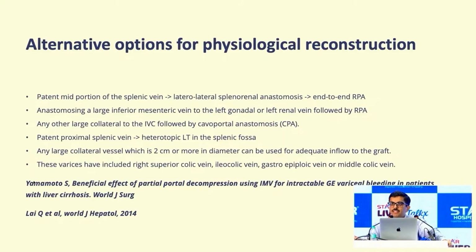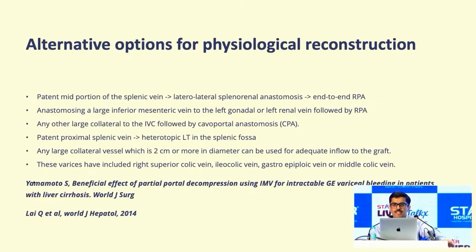But in certain situations, particularly in unplanned situations where you get in and there is nothing of that sort available, either you do a cavoportal where there is no major mesocaval shunt. If there is a good mesocaval shunt, the cavoportal anastomosis works well, which Zakis first showed in 1995. That had worked very well in the first set of patients, but later on in their own series, they showed all the grafts had a graft failure after that.